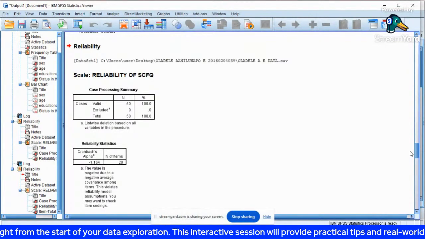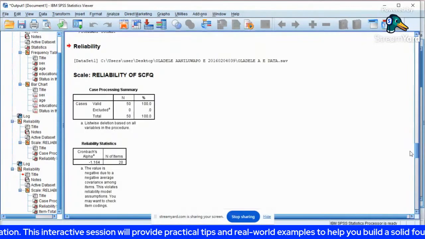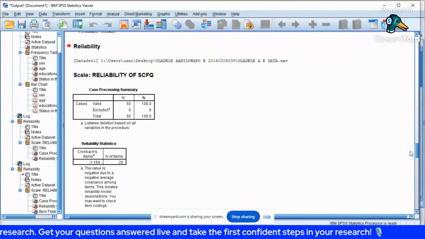The case processing summary, that's the only thing you are writing out on paper, because that's what you are going to use to interpret. So you cannot say from the table above, you are writing two things: the case processing summary and the reliability statistic.